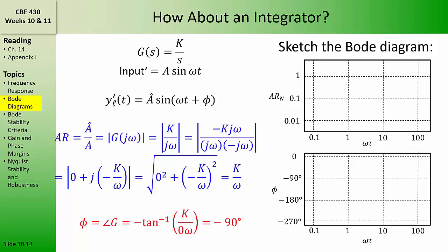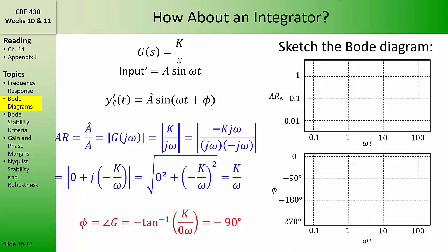In the previous video, we introduced the Bode diagram for the first order and second order transfer functions, and we reviewed some of the key features. In this video, we'll look at the Bode diagrams for some additional types of transfer functions. Let's start with an easy one, the integrator.